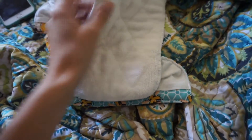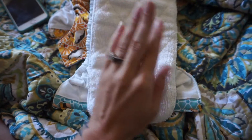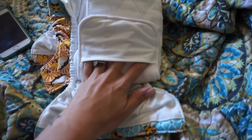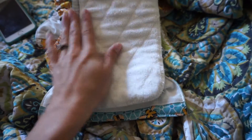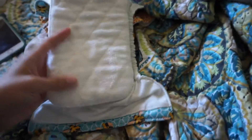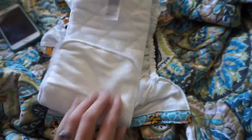The insert is microfiber — or at least it looks like it. It doesn't feel too much like microfiber though. I tried to look on their website but it doesn't tell you what it is. I looked on the packaging and it just says it's made out of polyester. It's not a natural fiber, and I don't want a non-natural fiber directly on my child's skin. It doesn't feel as scratchy as microfiber, but it does look like it, so I don't want to risk letting it irritate the skin.